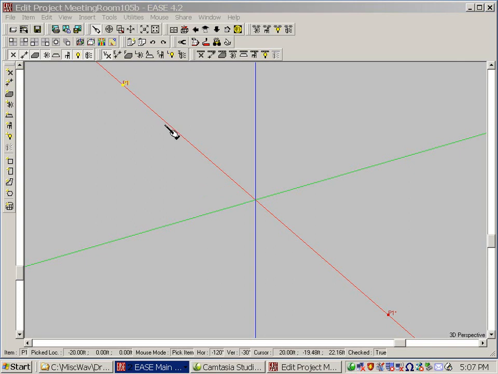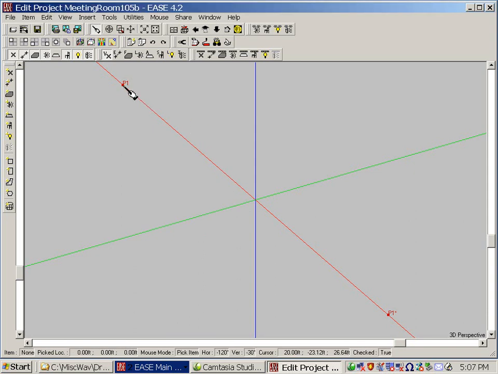The reason that one's called P1 star is that EASE creates a symmetrical model around the y-axis initially. We can turn that symmetry off, and we will. But for right now, let's leave it on, because we'll build our model symmetrically about this axis, the minus y-axis. So what are we going to do next?